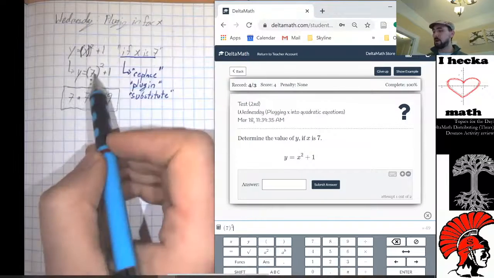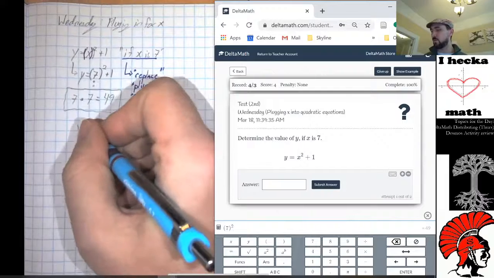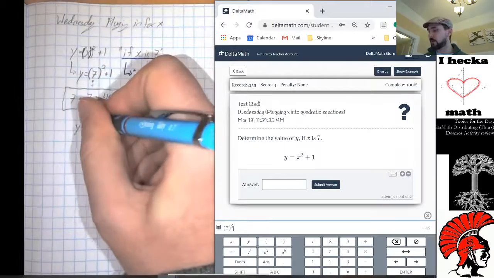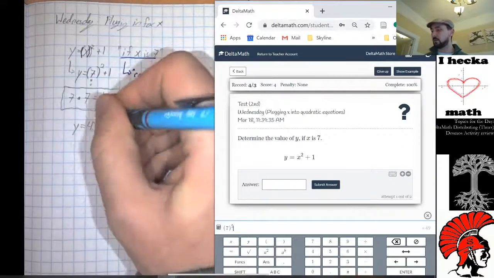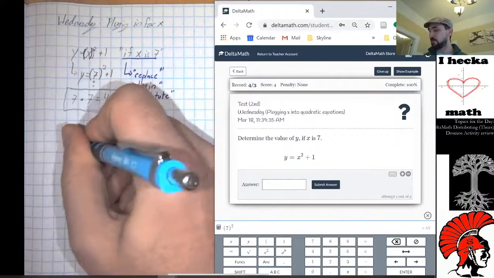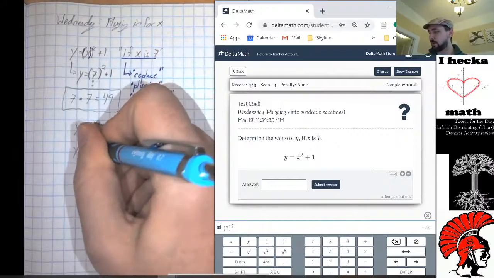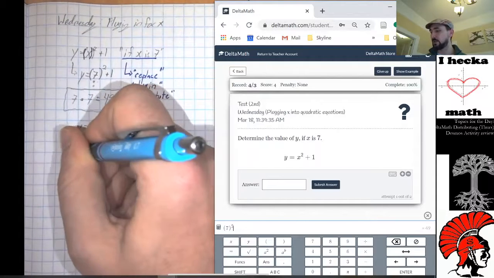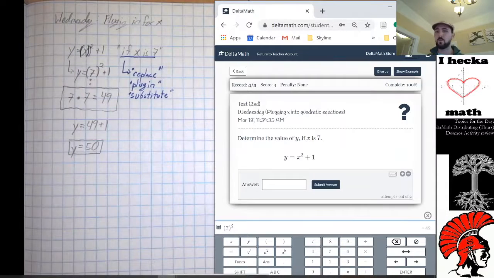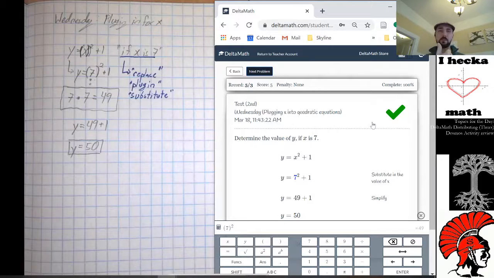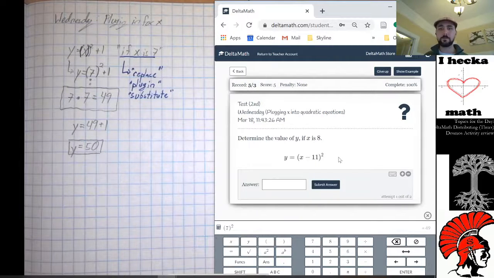Right? Okay, so I'm going to copy this again. y equals, and the only thing I'm going to change is the 7 squared becomes a 49. And then I'm going to copy the plus 1 again. And now we've got to do 49 plus 1. If you're following along, you've probably already done this in your head, but I'm just going to make sure I have it on paper to be complete and thorough. So in this problem, y is equal to 50. Yes, a green check. Feels good. Okay. All right, next problem.